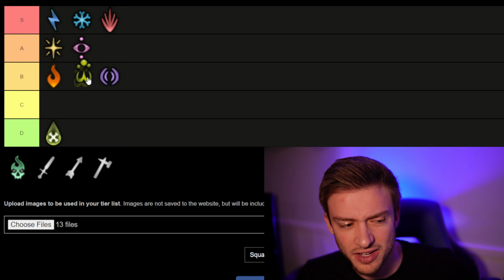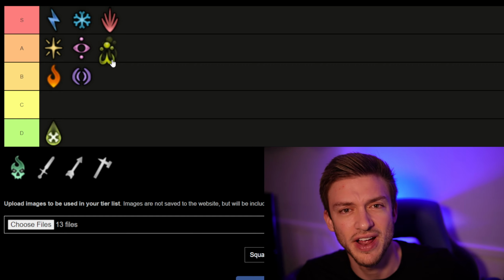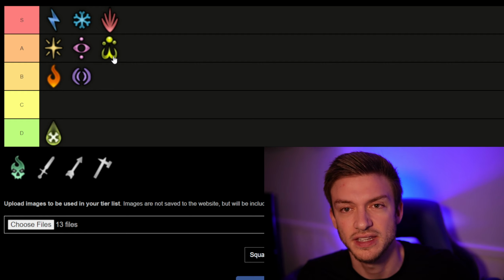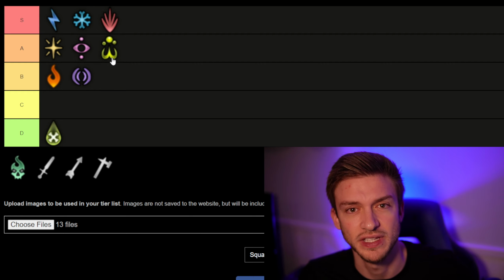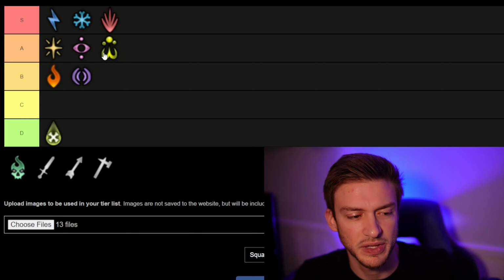So it could be somewhere between B tier and A tier. You're never really going to build around acid that much, but you can. So I guess I put it in A tier because reducing the armor class by 2 is a really nice use. Not all spells will do that, but typically it's going to be coupled with that.